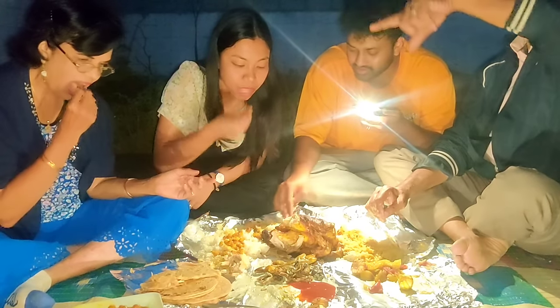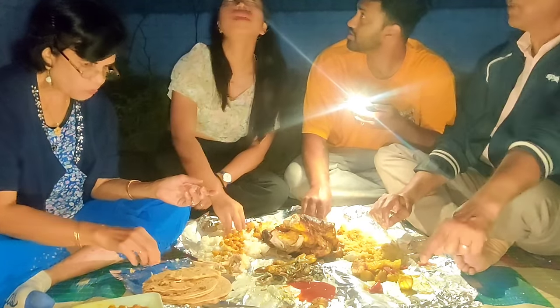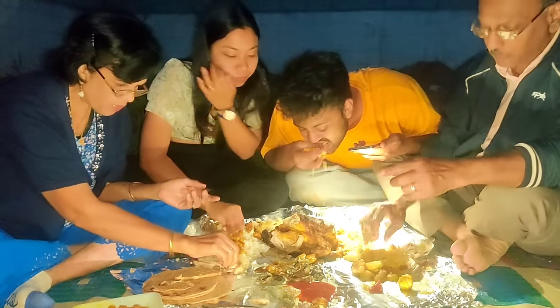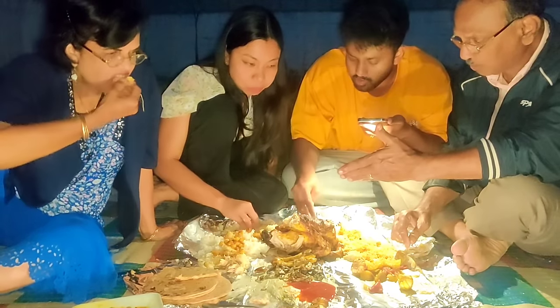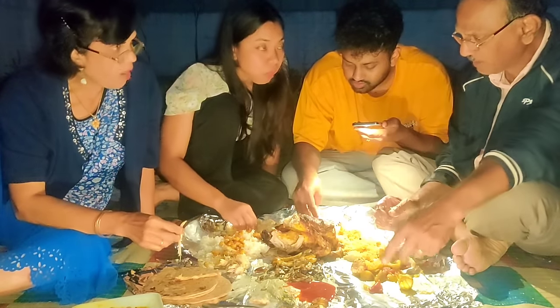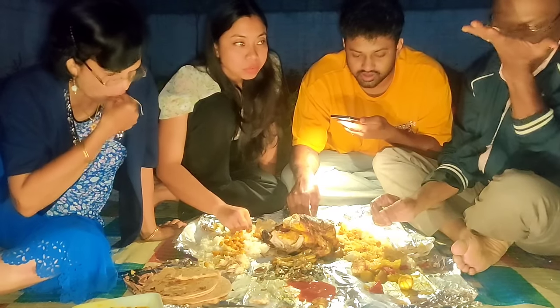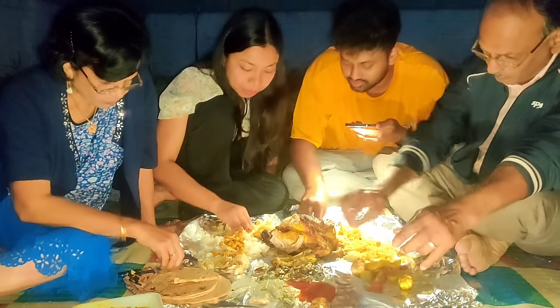Wow. Potato is nicely cooked. Yeah, this is how you have to eat chicken, Ma. Today, new moon. I can't see from this side. Take the mushroom. Rice bahut ho gaya. No, Tina knows how to cook.